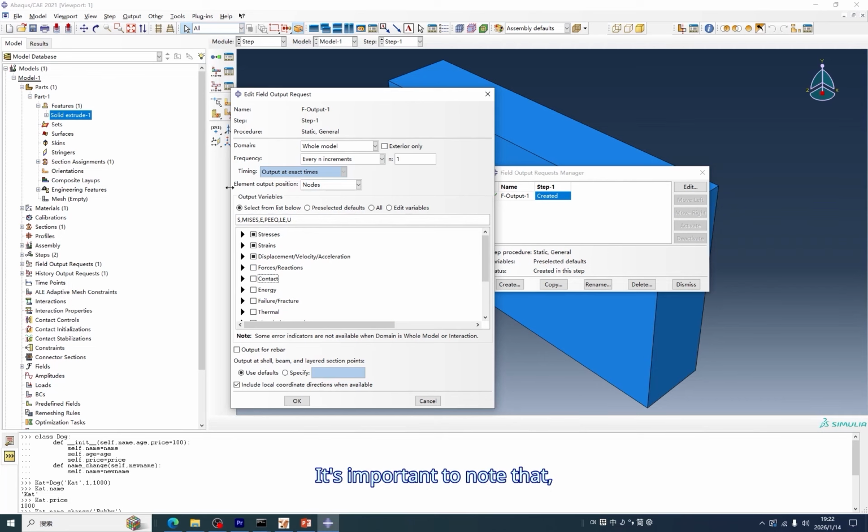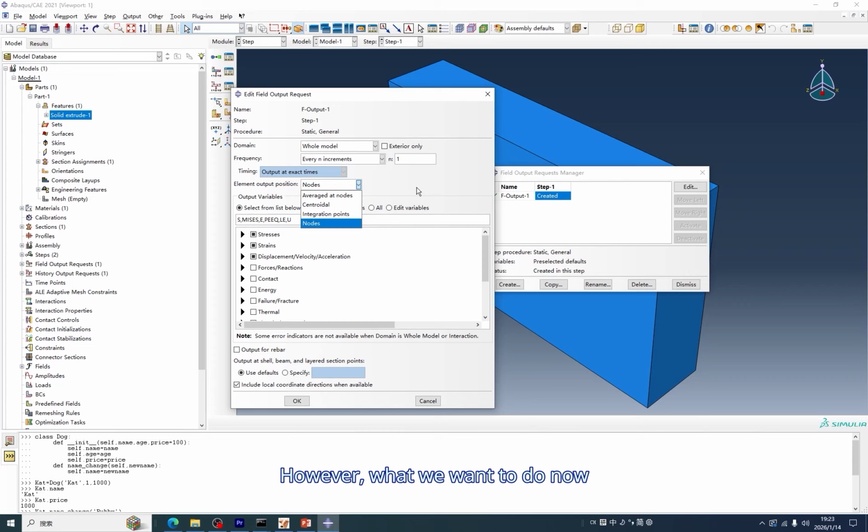It is important to note that if you are using an older version of Abaqus, you might not be able to select this option here. Another important point to note is that for stress and strain data, by default, the data is initially displayed at the integration points.